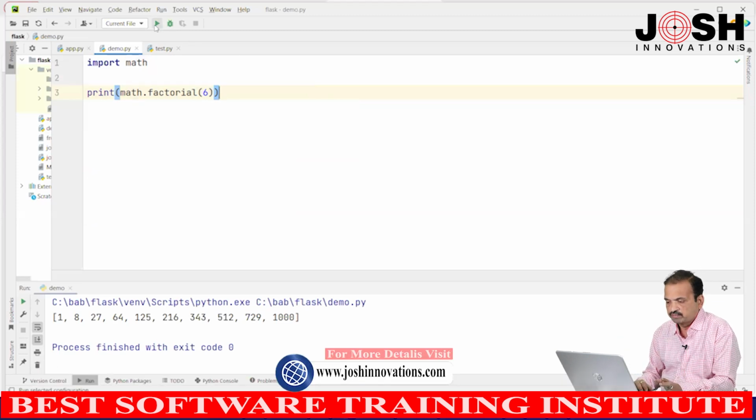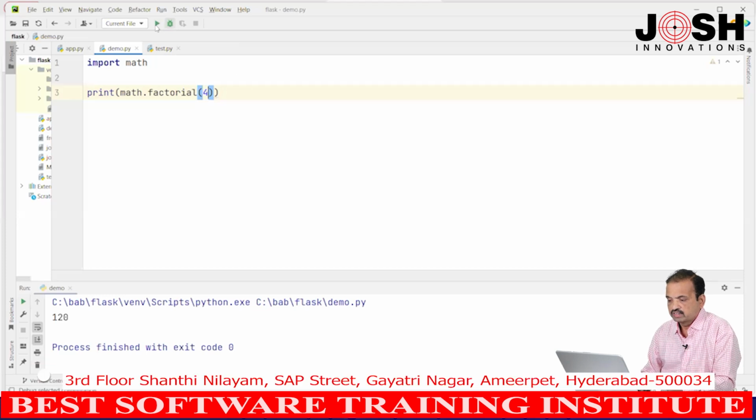When you run this program, you will get the output 720. If I change it to 5, it will give 120, and if you give 4, you will get 24.